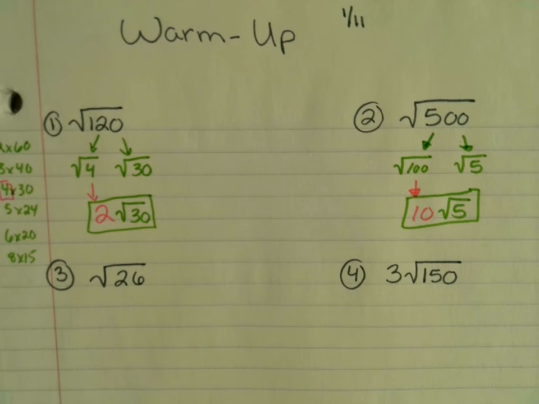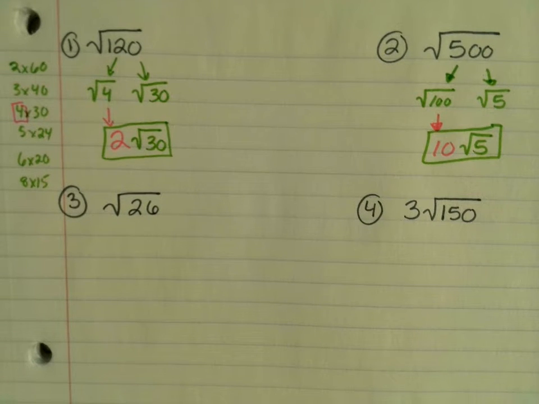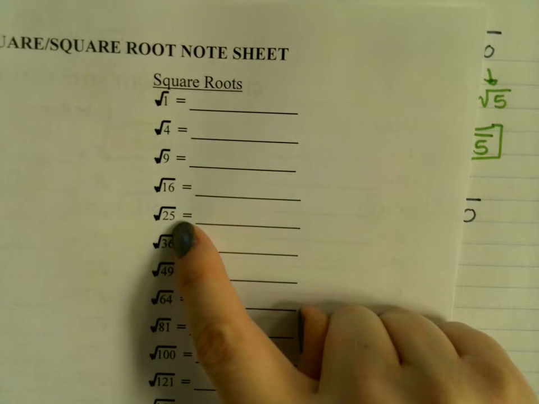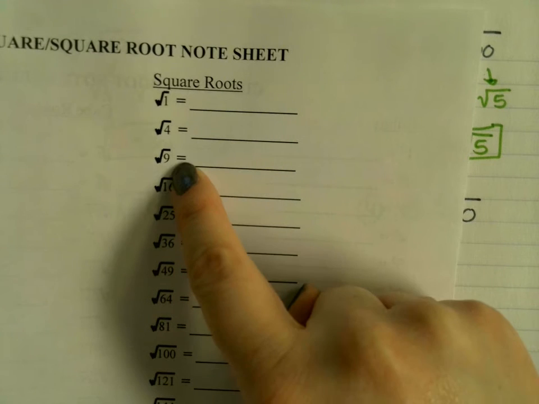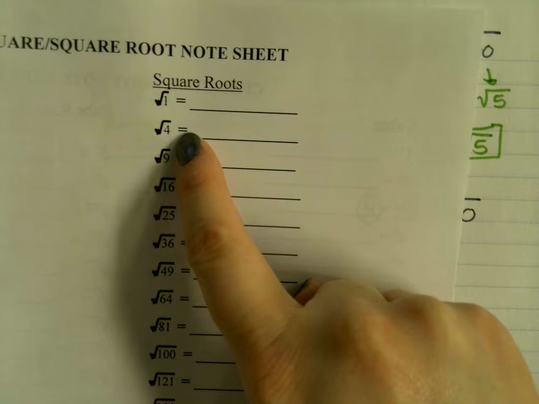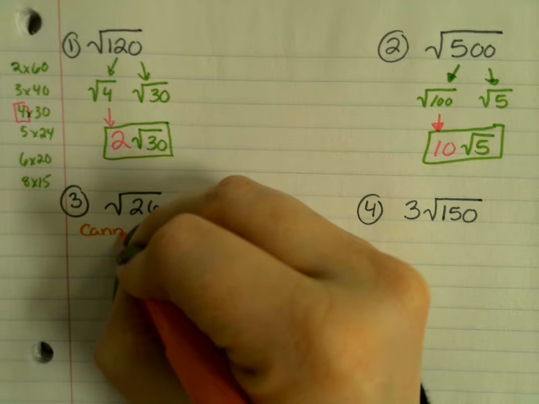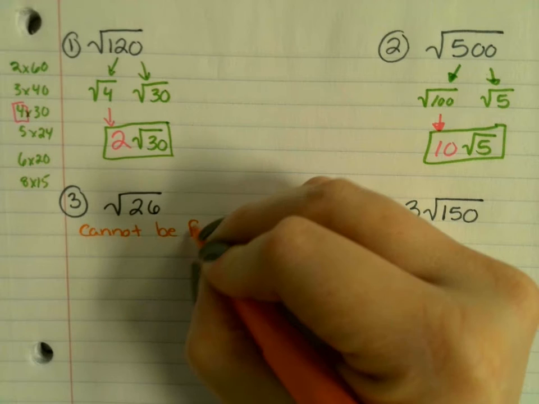Okay, what about problem number 3? What's the perfect square that can go into 26? None, right? Thank you, Jair. There isn't any. If we look at anything smaller than 26, it can't be divided by 25, can't be divided by 16, can't be divided by 9, it cannot be divided by 4. So the largest one is going to be a 1, but remember we said if your largest perfect square is a 1, then it just cannot be factored at all. So our final answer is cannot be factored. Square root of 16 is as far as you can go.